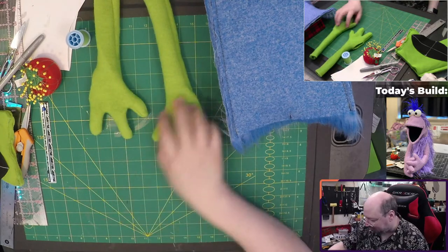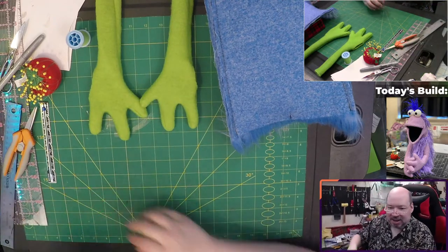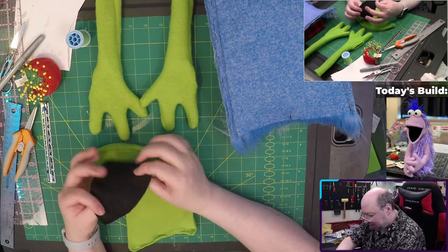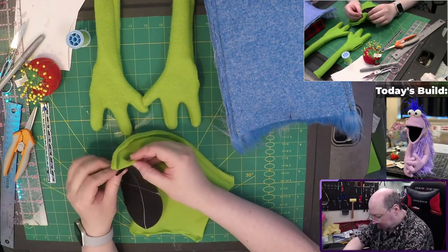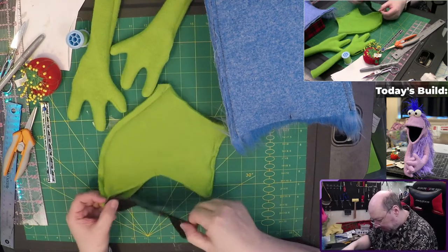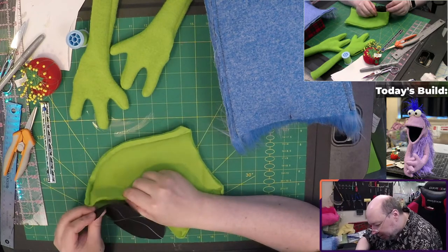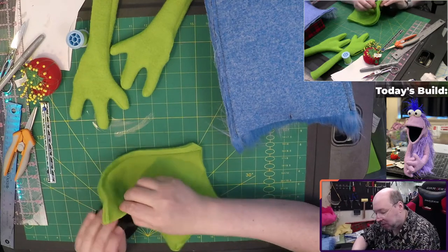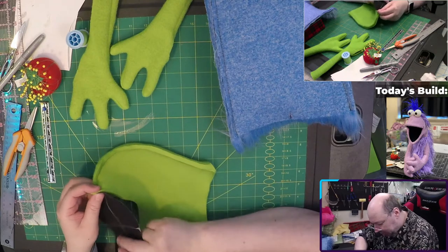All right, so there's our hands turned right side in, and that's all we're going to do with these for the moment. Now we get to the hand sewing. So here we've got our inner mouth plate, and this is going to get sewn just like we did with the small to the inside of the head. Now, this is something I did off camera with the small, I remember now, because this takes a little while.